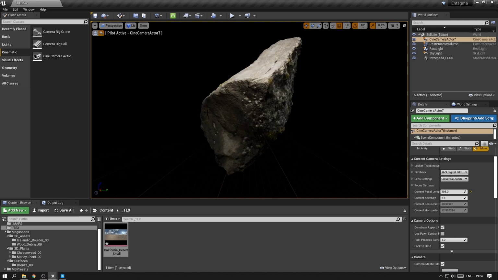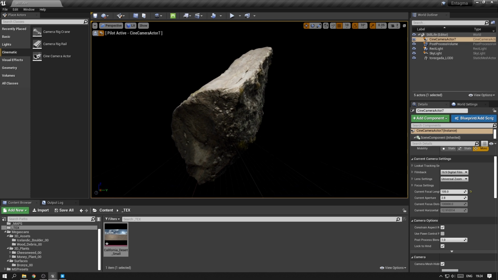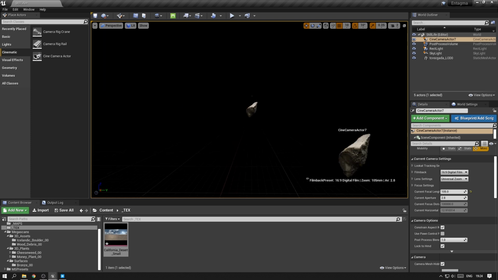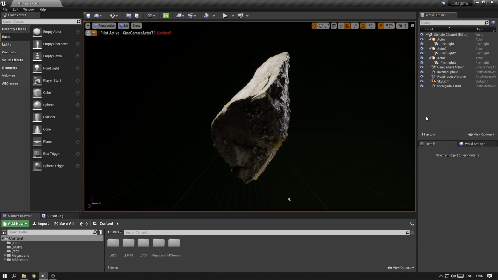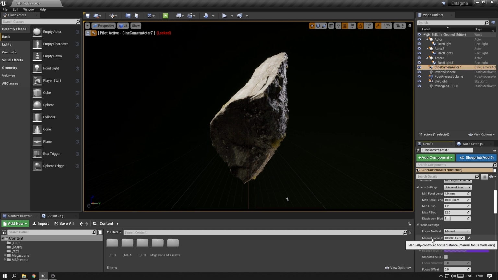Be careful to navigate the camera while you're inside the actor, because with that long focal length, it becomes very, very sensitive. So usually I tend to just go out of the actor again and move the object inside the viewport. Once you're happy with the position of your camera, we should adjust the focus distance. So click on the Cine camera actor, and under lens settings and focus settings, you will find everything you need to adjust the focus.